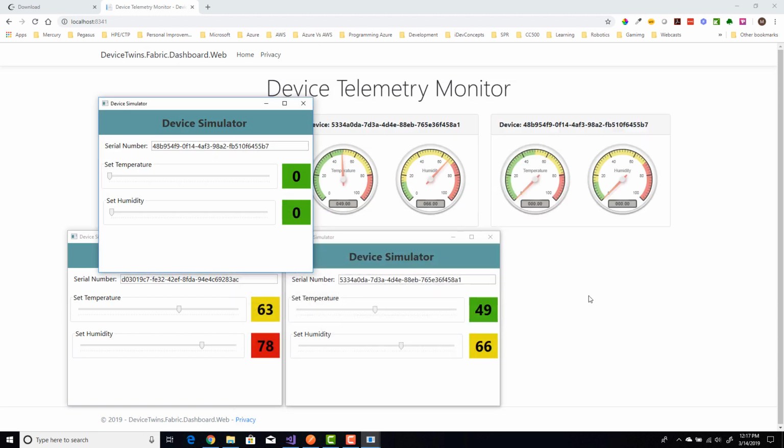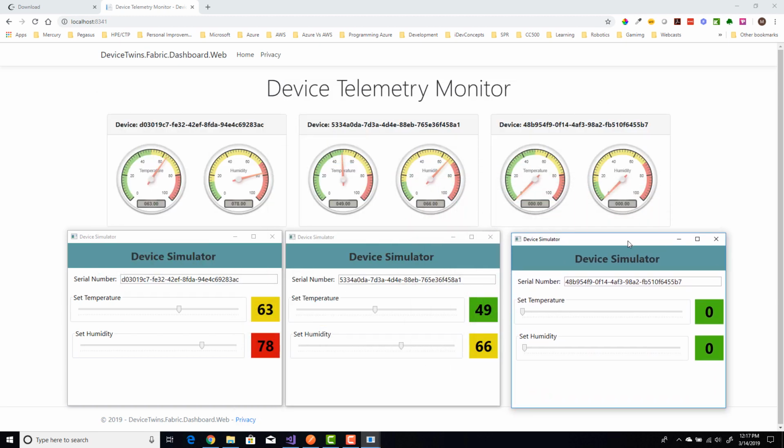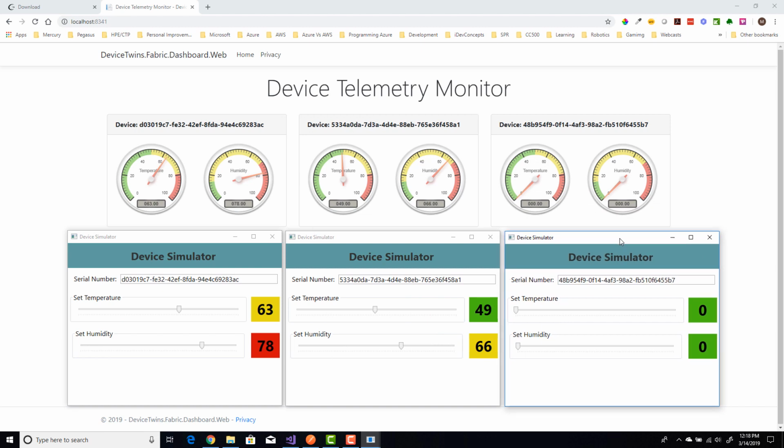So we're going to start a new device simulator, and the digital twin appears soon after. And I'll play around with the values on all three simulators so that we can see that everything works fine and only the corresponding device twin is changed. And there it is. We have successfully built an IoT simulation system powered by Service Fabric. This type of digital twin system can accommodate thousands of devices running simultaneously.